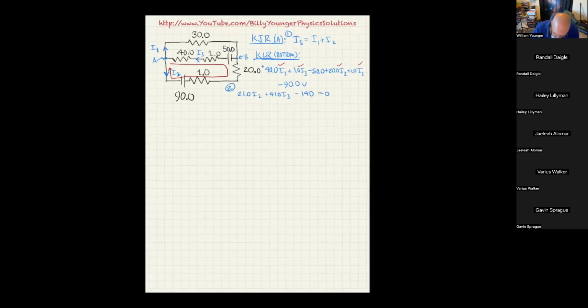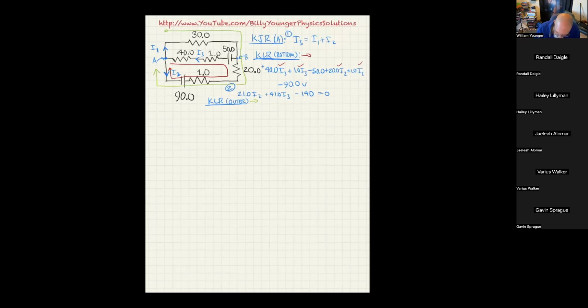Okay. Now I'm going to do Kirchhoff's loop rule again. And this time I'm going to do the outer loop. Okay. So, and I'll go the same direction. So in this case, let me draw, I want to do a different color other than red. Let's do this. So this time I'm going the outer loop. I will start right here and go around this way. Okay. And I'll put a green arrow here, and I'll put a red arrow here so you know which one corresponds to which.